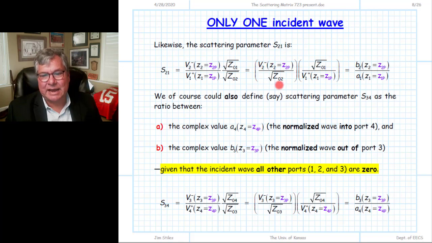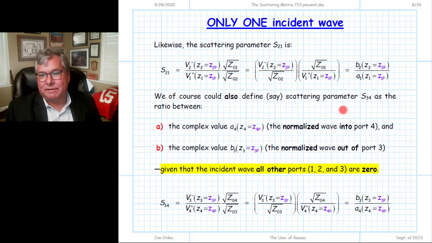We recognize this as an exiting wave, a scattered wave, a wave going in the minus direction. In other words, a normalized B wave. We'll give it subscript 2 since it's propagating on the port 2 transmission line, and we evaluate it at the port 2 port plane. This term turns out to be, of course, the incident wave we saw before, the normalized incident wave, so that's A1, and here I have got my numbers correct. So B2 evaluated at the port plane of 2, divided by A1, the incident wave evaluated at the port plane of port 1.